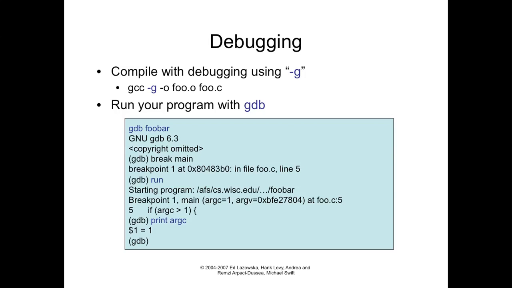You can say print, and then you can pass a variable name. You can say print rec, and you can print out what's in the record. And the nice thing is that it actually understands C. So if you have an array, you can say print variable of 10 dot value. So, you know, a standard expression of how you access a structure in an array works inside GDB. So this is very nice for printing out complex data structures because you can see exactly what's in there. So when you crash, you can print out the values of all the variables and see, oh, what has the wrong value right now?